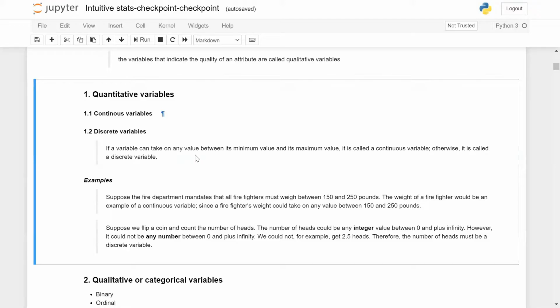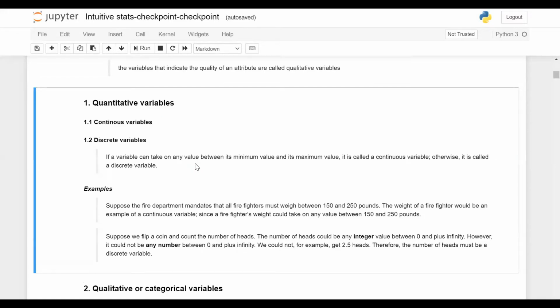What could be the difference between continuous and discrete variables? Anyone wants to take a shot? Continuous is basically which can take any value. When I say any value, what do I mean? I mean that your age could be any value between 0 to 60. It can take any value. Like your age could be 13 also, 13.1 also, 13.12 also, 13.13 also. Based on how many days have gone since your birthday, you can calculate exactly what your age is, and it could be any value between 0 to 60 or 0 to whatever, 100 or whatever, right?